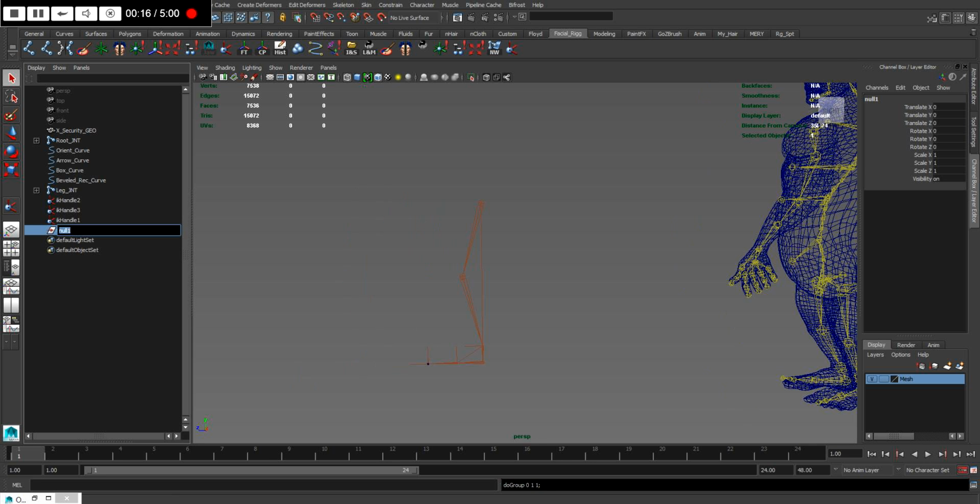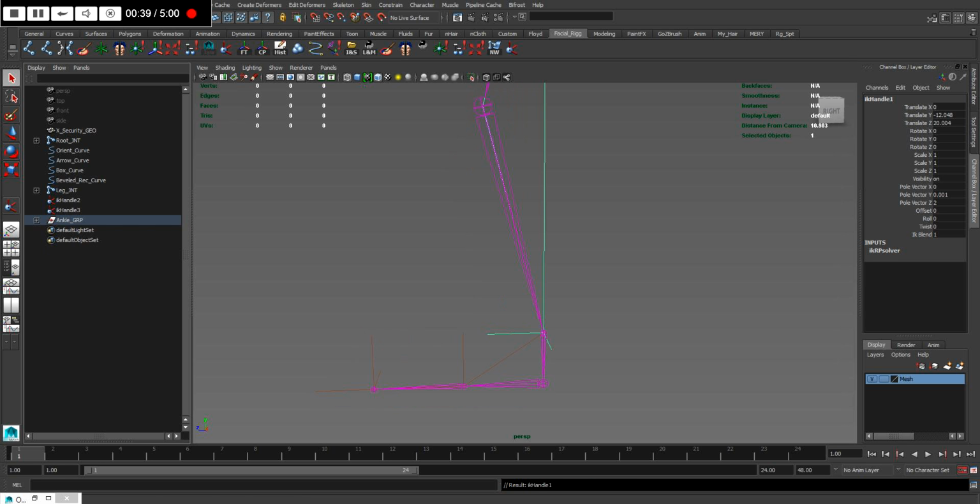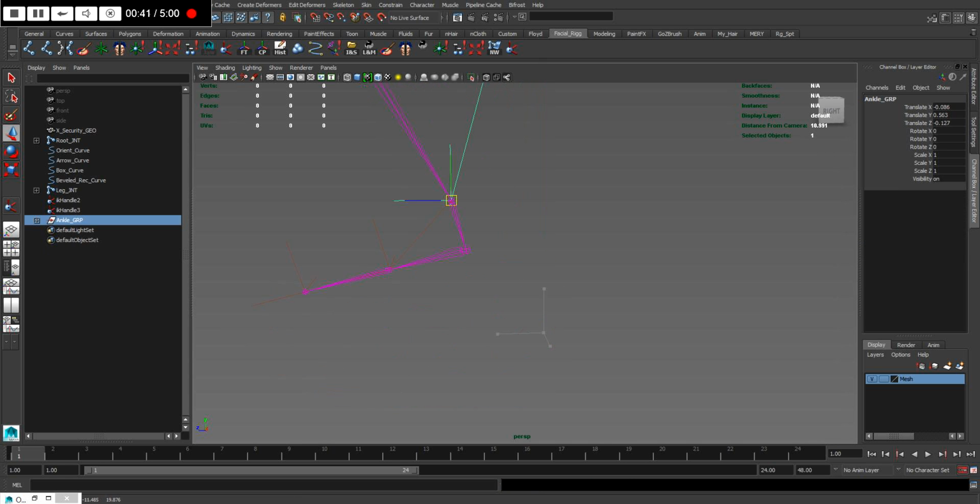I'm going to call this first one ankle GRP, search for group, snap it to the ankle, freeze the transformation, and select the IK handle, select the group at P, and there we go.